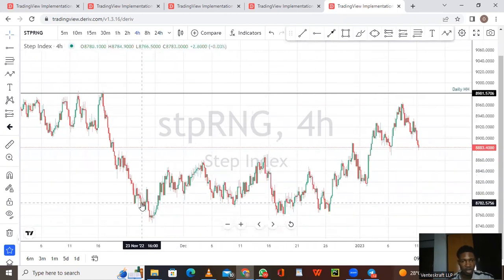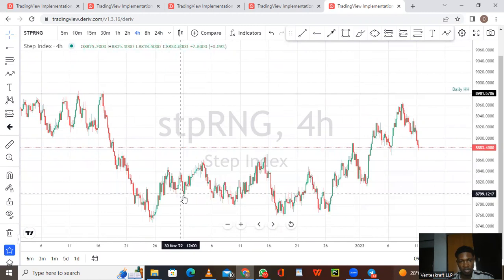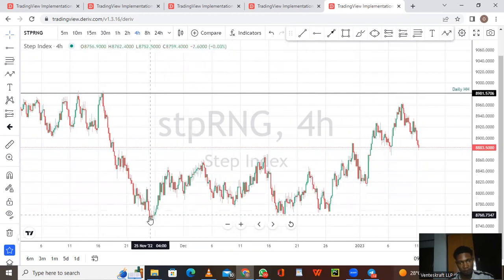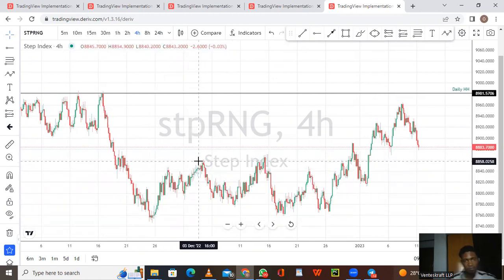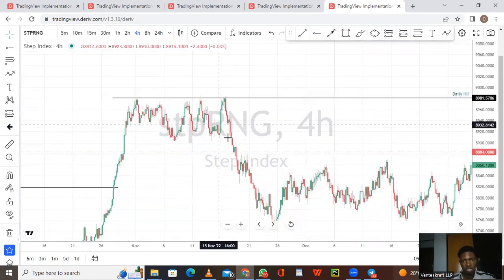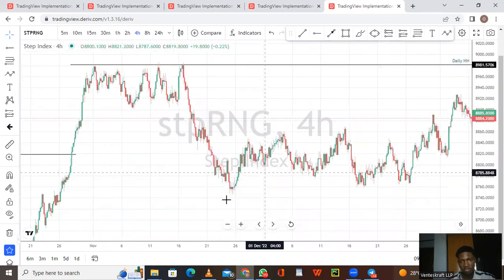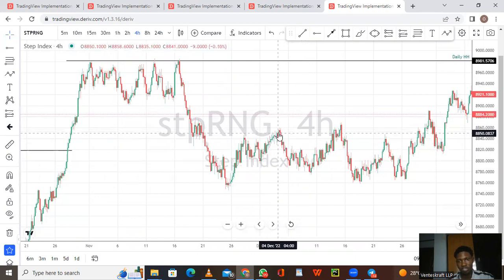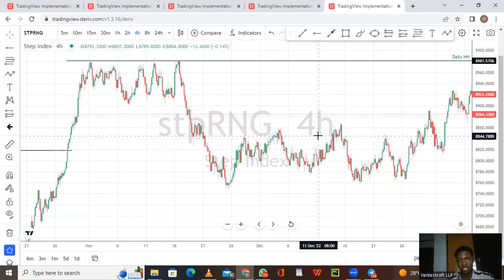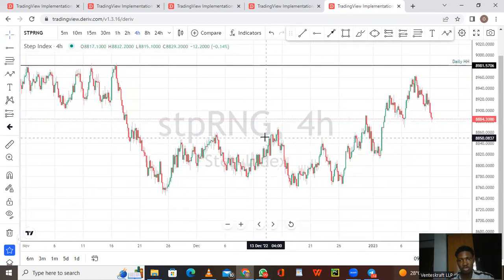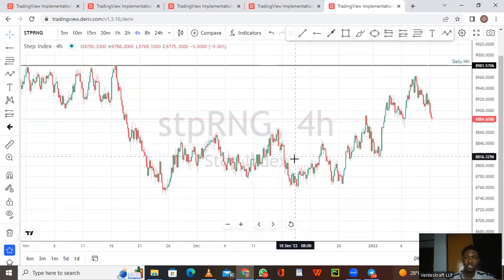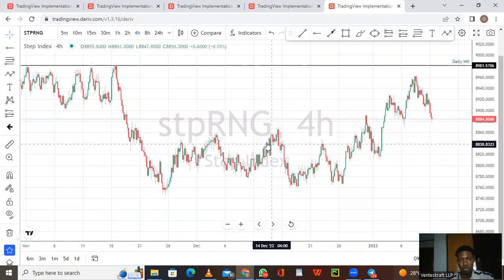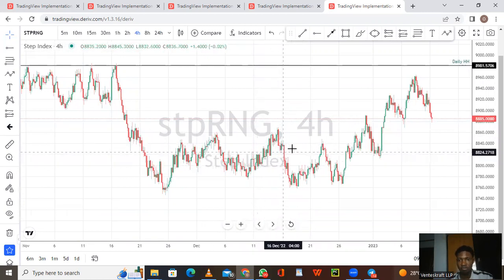How do you know? From here, there is a shift in structure. From this point, it creates a lower high. The market was kind of bearish within this region. After this recent lower low, it came up to this place to create what? A lower high. And what happened? There is a break of structure to the upside. Immediately this structure is broken to the upside, what do we expect next? We expect that the market will continue in this bullish state.